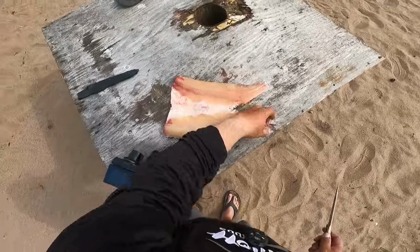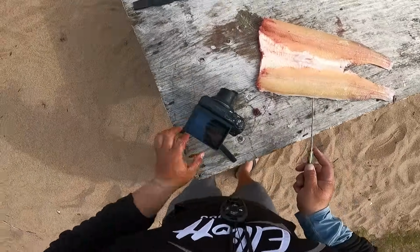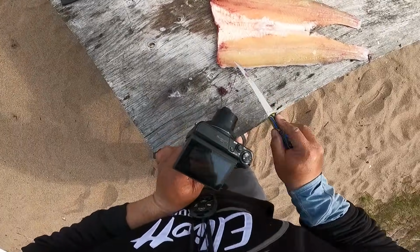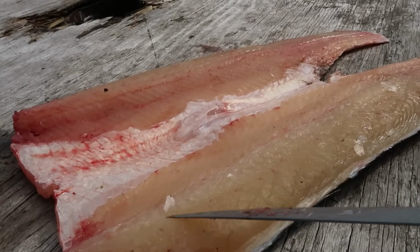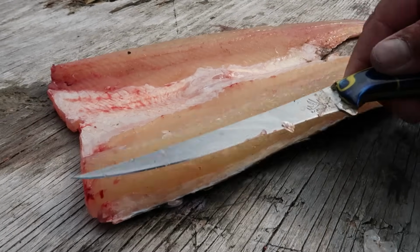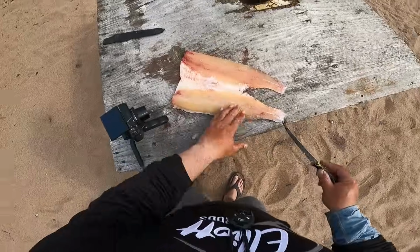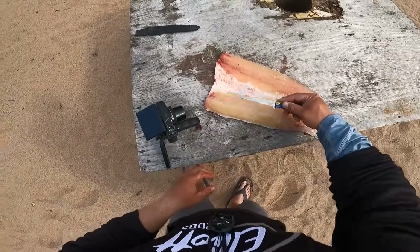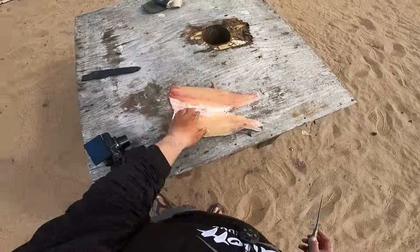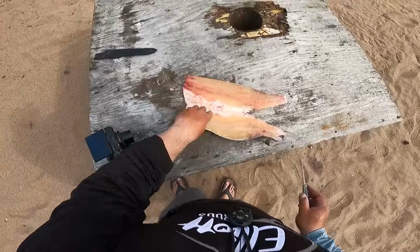So the Y bone, this is where most people struggle with pike. Let's see if we can get a close up at the camera. If you look right here, there is a bone that goes in and down. It goes in and around like this. It's called a Y bone. So your objective is to cut on top of this bone and below this bone. Some people end up wasting a lot of meat and just take a chunk like this, and it just doesn't work as well as this.